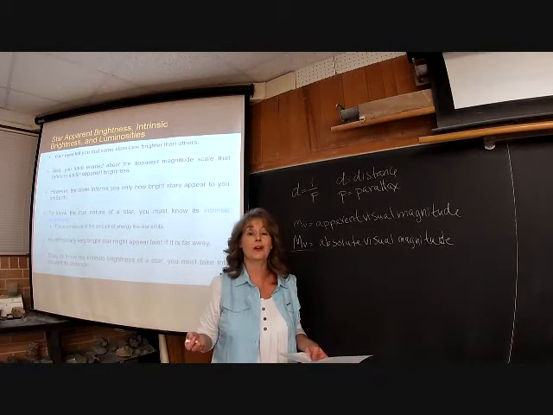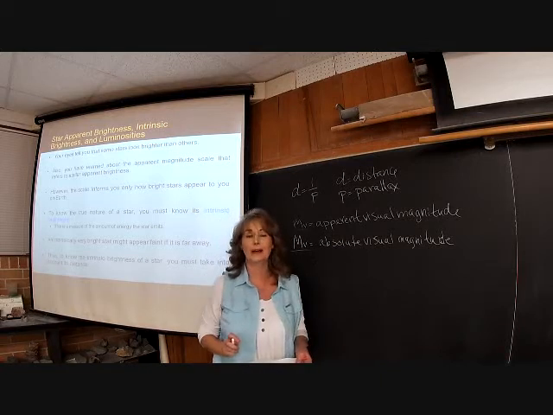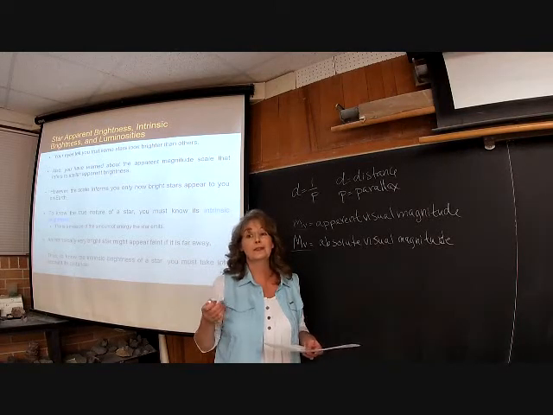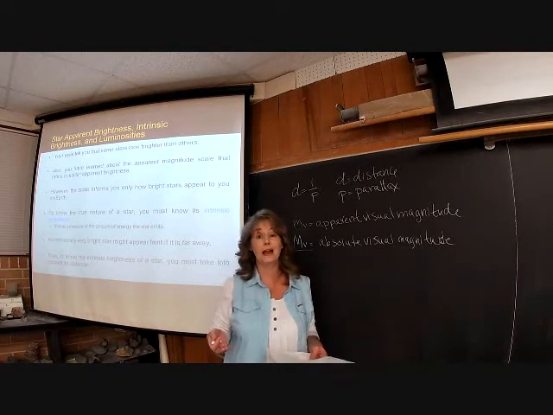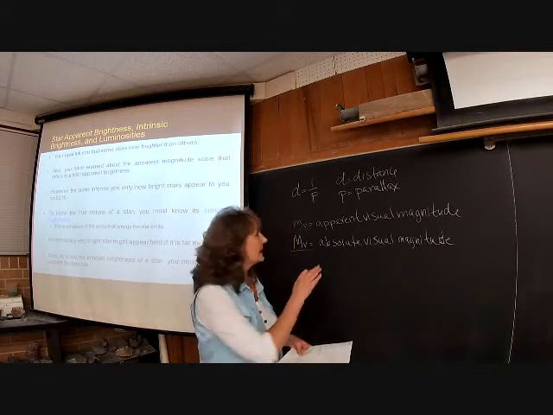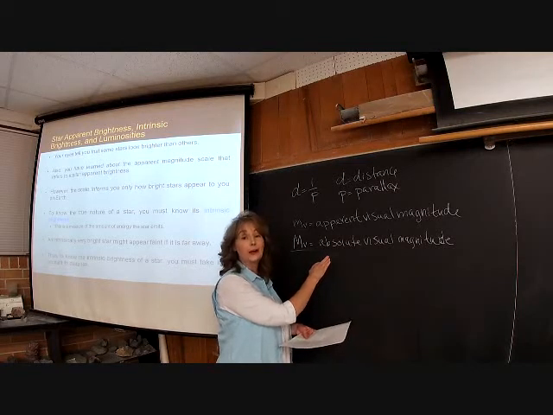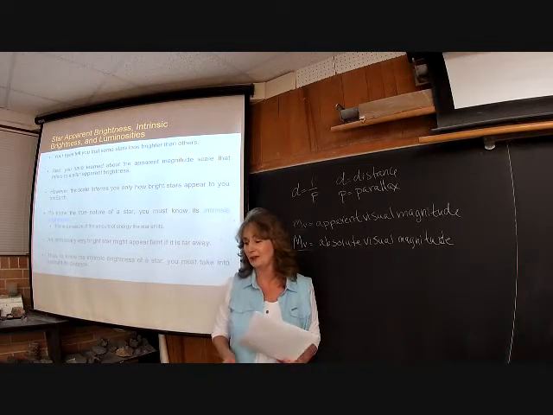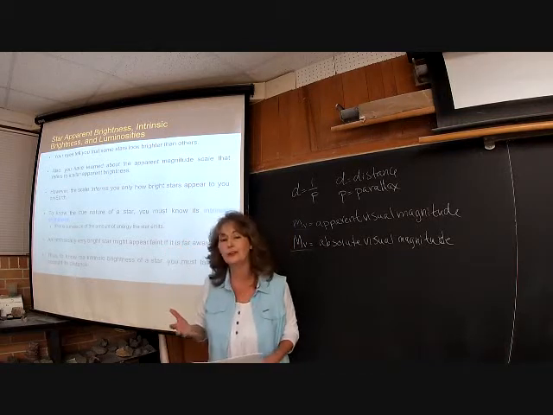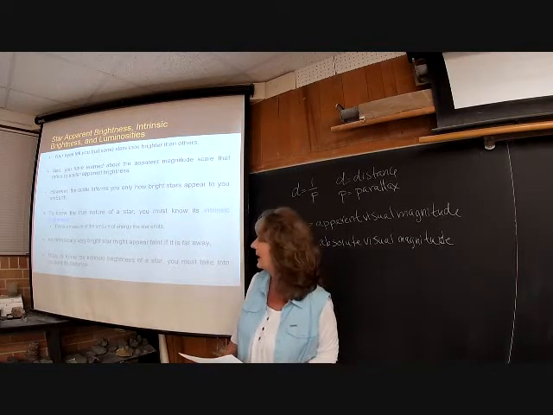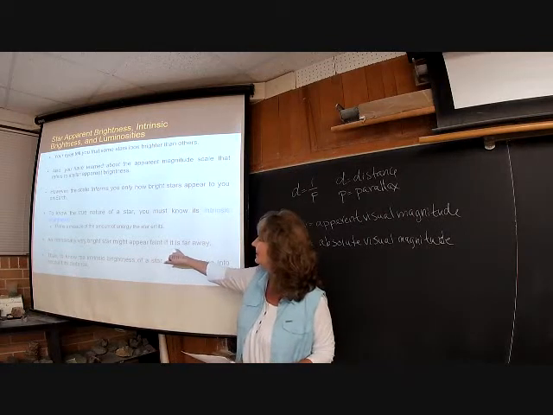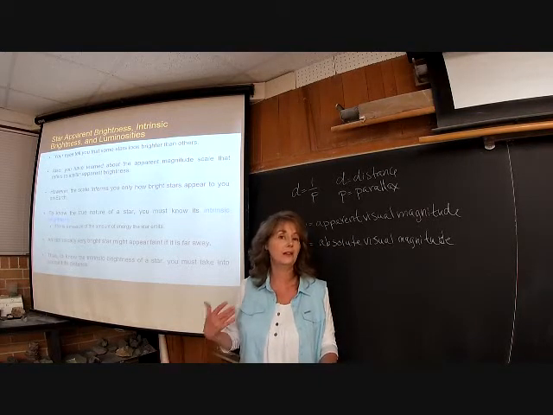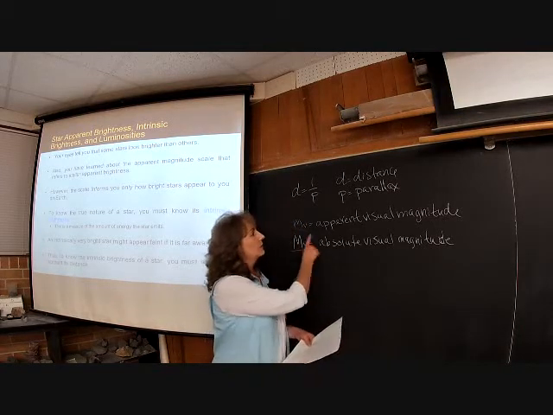We could have an intrinsically bright star, with a very bright absolute visual magnitude, yet it looks faint to us because it's very, very far away. It looks dim to us, but it could intrinsically be putting out quite a bit of energy. So this absolute visual magnitude helps us get at how bright that star intrinsically is, how much energy it's putting out, again in the visual portion of the spectrum. To know the intrinsic brightness, that's a measure of how much energy output is being put out. So intrinsically very bright stars might appear faint if they're very far away. It could really be producing a lot of energy, but we can't tell because it's so far away from us. So you see the problem there with the apparent visual magnitude.